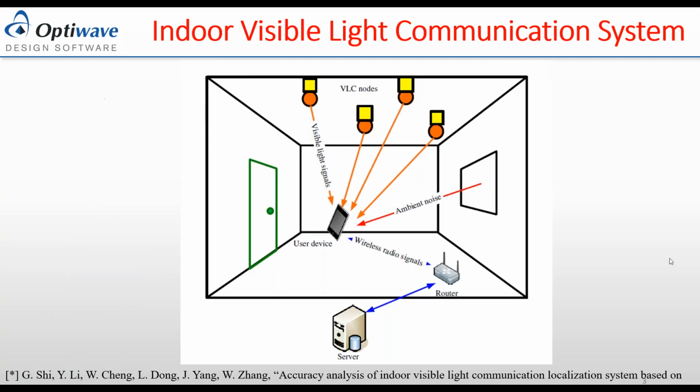Okay, in this graph here, we show a block diagram of a possible indoor visible light communication system where you have a room, basically with a length, a width, and a height, and you have one or more light sources here, which could be visible or invisible sources. These sources would be modulated and carry the information, which will be transmitted to the receiver sitting in this room.